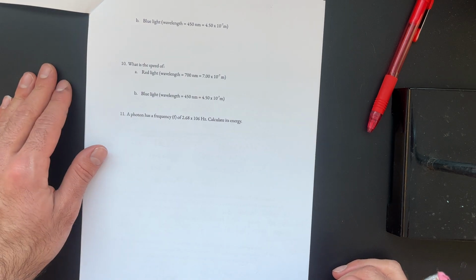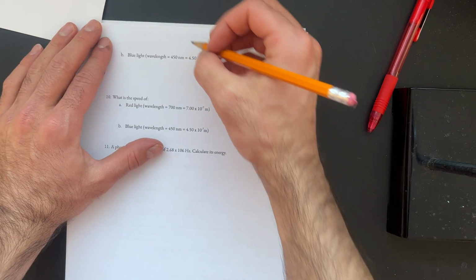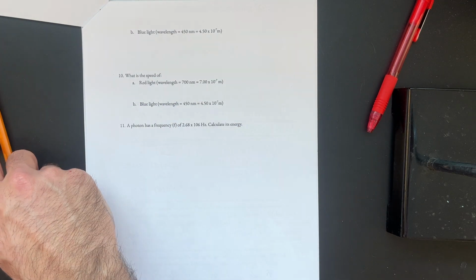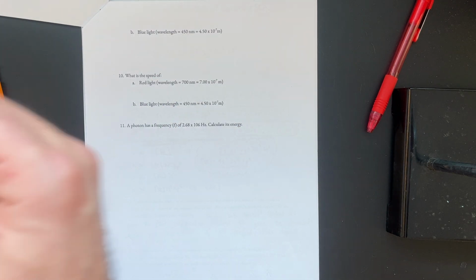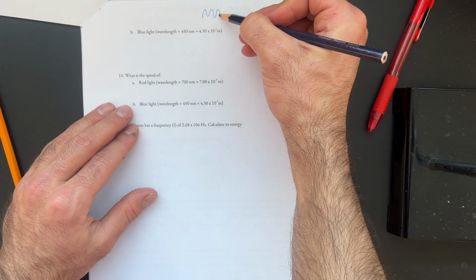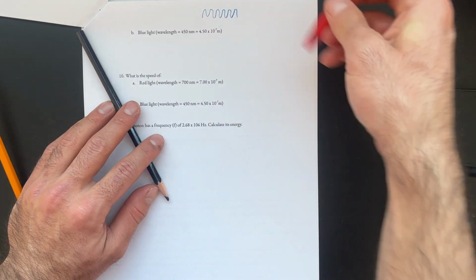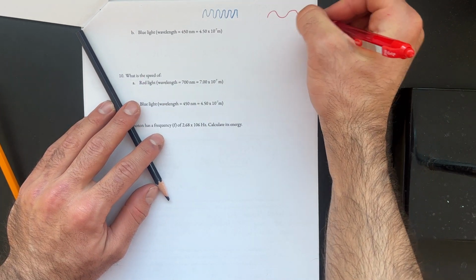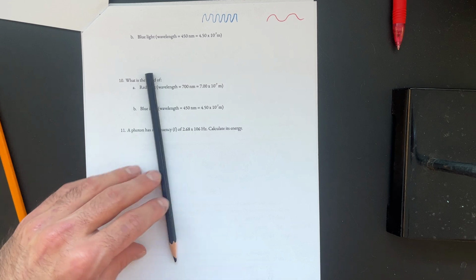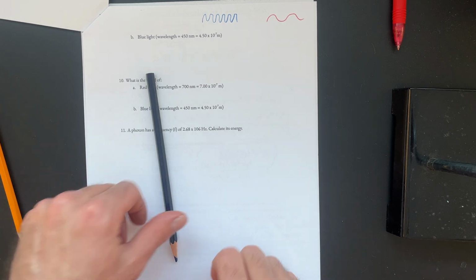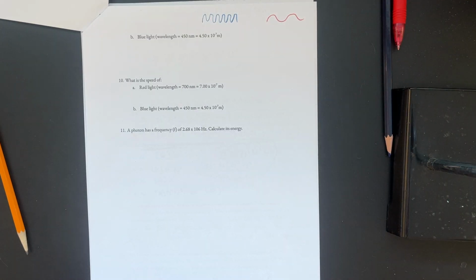One thing you'll notice is that the energy of blue light is greater than the energy of red light, right? And that makes sense, right? Because blue light has higher frequency and therefore higher energy, right? Remember, blue light, if I want to use colors, will be something like this versus red light is like this, right? And so it makes sense that blue light has higher energy because it has higher frequency, right? And so you'll see that, but I'm not going to do it in this video because it's the same thing as red light.